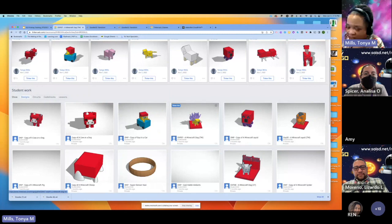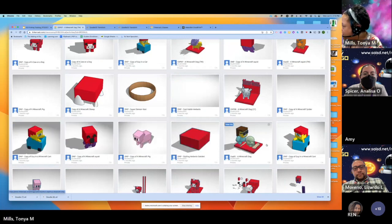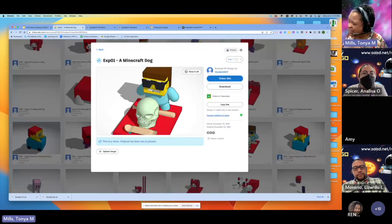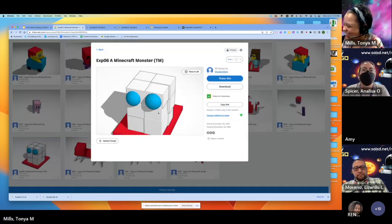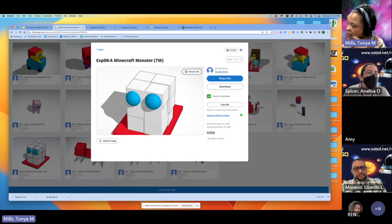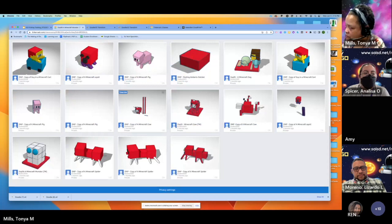When I printed it out, it failed because the flower was too delicate. But I did it anyway because it was so awesome. You can see the other ones here that the kids were doing. This is the one that he apparently is a guy. Has a skull, loves skating, carries around a baseball bat. I don't know. He made it, printed that out for him. And this one, I don't know. I shouldn't laugh. But this was cool because it's the chance for that child to go into this AutoCAD environment and decide, this is what I want to do. Within reason.